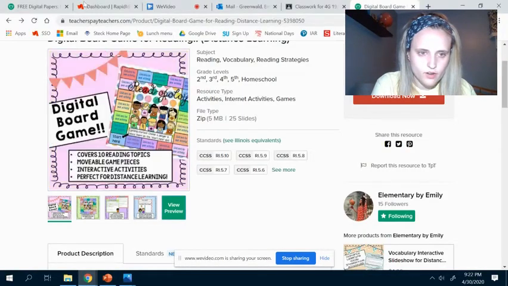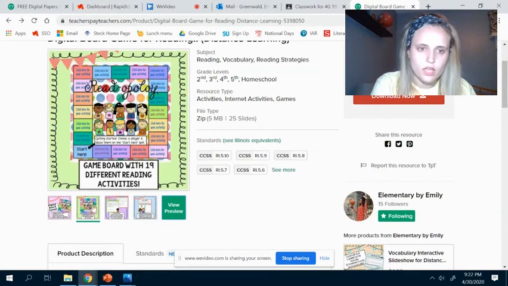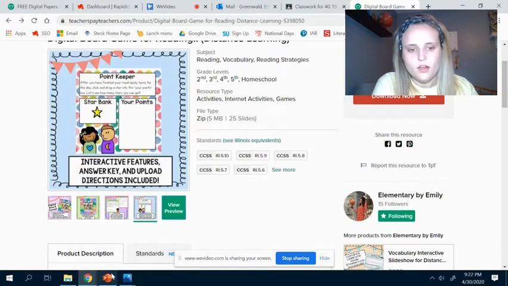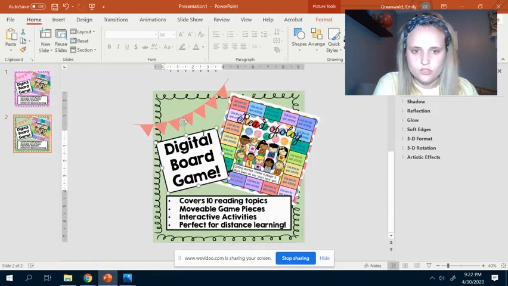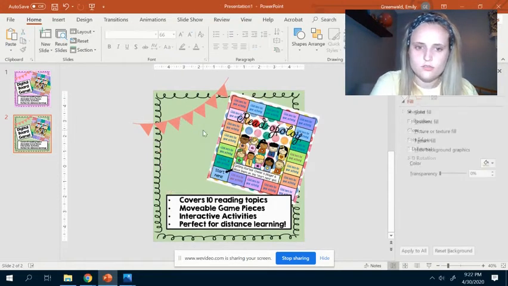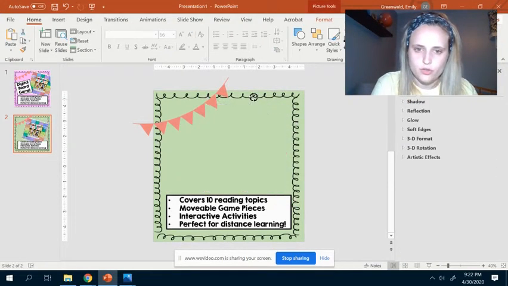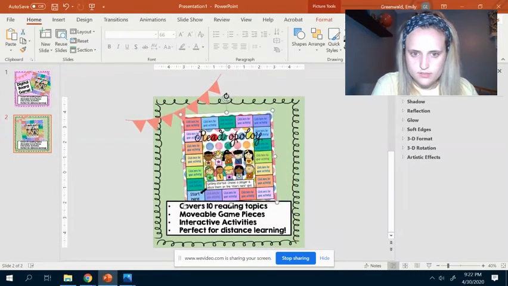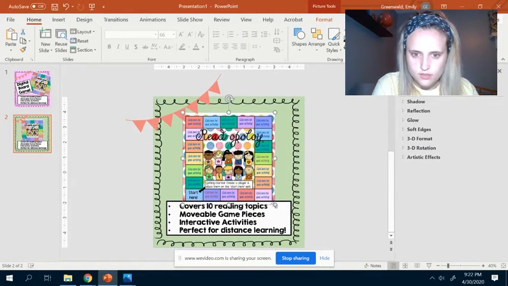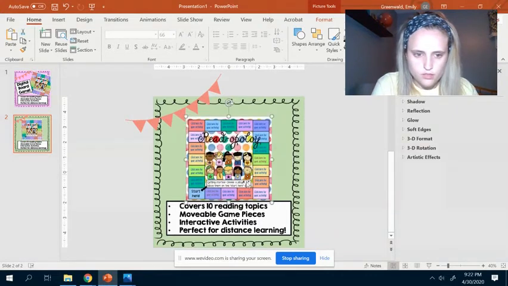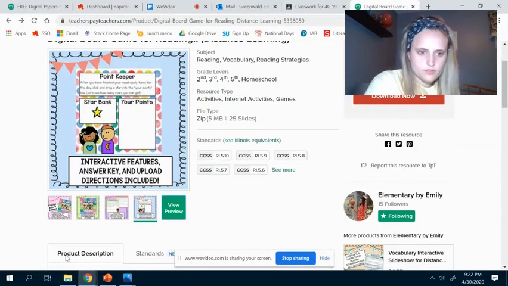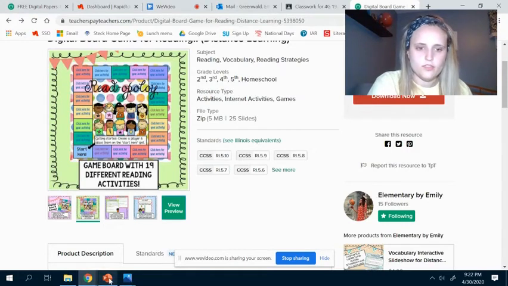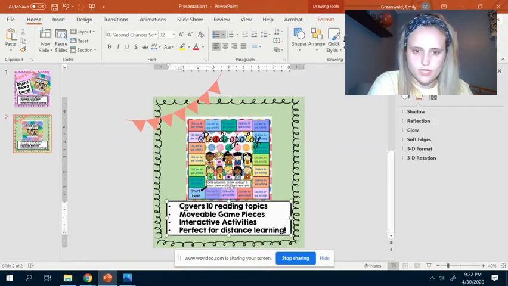What else did I have on here? Yeah, that banner was still there. I re-put the game board, and then I just changed the description to say something new, more specific. I'm going to move that, center this, make it a little smaller. Okay, so here I just talk about there's a game board with 19 different activities.